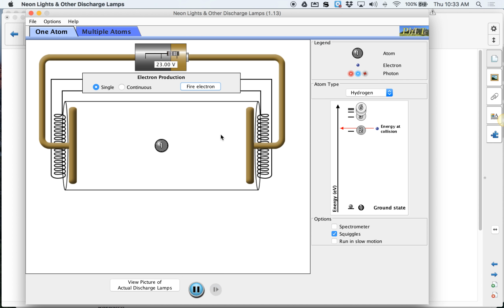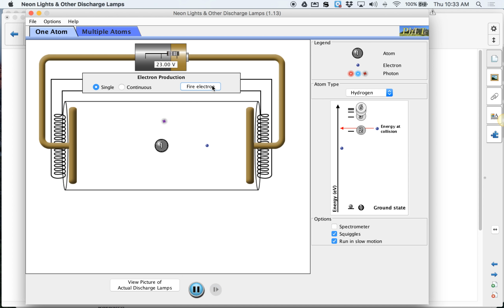And I'll fire a few here, and we're going to run them in slow motion so we can see what happens. The squiggles that you'll see show the electron as it jumps from one energy level to the next. So let's fire another electron. For some reason, it's a little laggy. See, that's much more slow motion than it was. So, see, it jumps to the next energy level. You can see the electron is now up here. And then it jumps back down, and this is the light coming out.